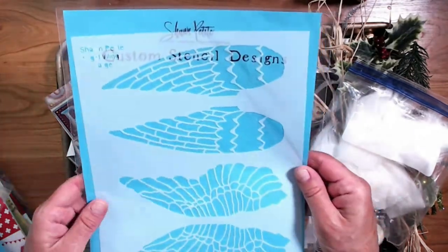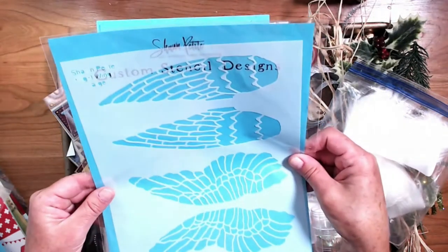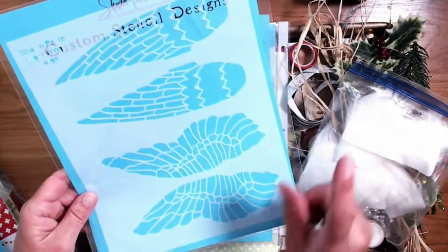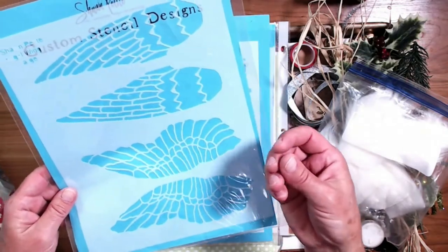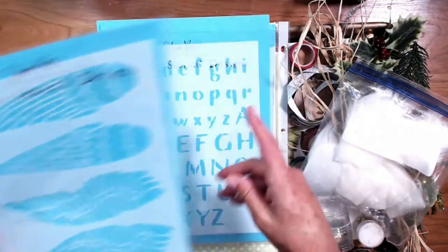Everyone loves angels at Christmas time, and I've not even opened this. This is called Angel Wings. It's got two sets of wings. Let's try something with that. And I'm thinking texture paste and maybe some bright glitter, something really sparkly.